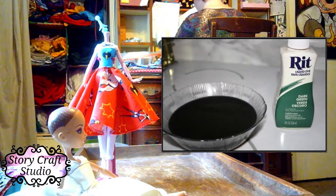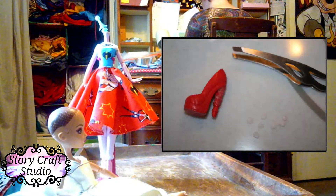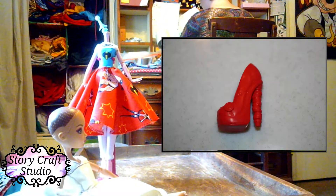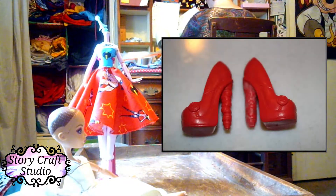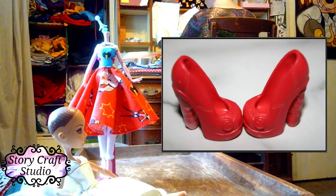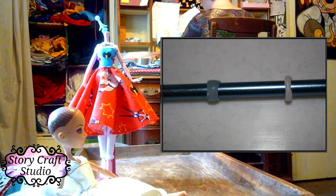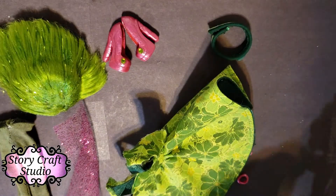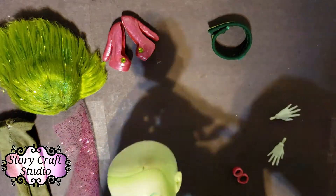Then I dipped the pants in some dye and just let them sit to get the color. For the shoes, I took her original Frankenstein shoes and covered the heel in moldable plastic to get a smooth heel — I had more confidence in the moldable plastic than cutting. Then I work on both of them to get them even, paint them, and put a little jewel on the button. It comes out really, really cute. For the accessories, I did a bracelet using more moldable plastic, and then for her belt buckle, more moldable plastic painted green. Some pink glitter tulle is the last touch, and then we're ready to put her together.